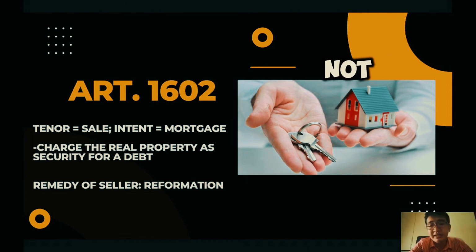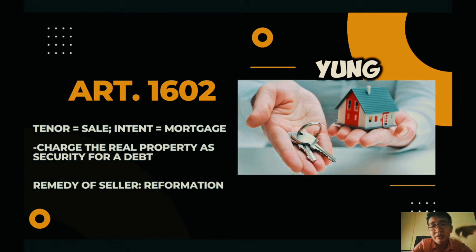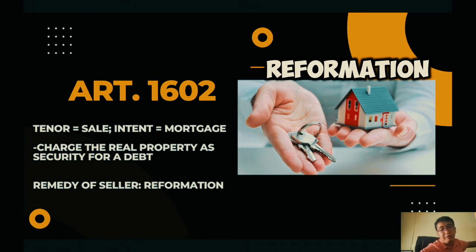So, it's not really a sale. So, their agreement is not really a sale. Pero ang ginawa nilang contract, ang in-execute nilang contract is a sale. But their intent is a mortgage. Meaning, ginamit yung lupa, which is the subject of the sale, as security for a debt. So, parang imbes na utang, sale na lang, tas with the right to repurchase. Parang ganun. So, what is the remedy of the seller in that case? Ang remedy ng seller is reformation.